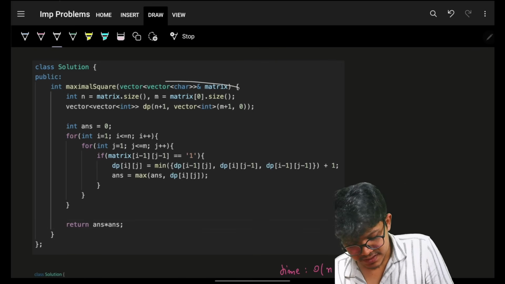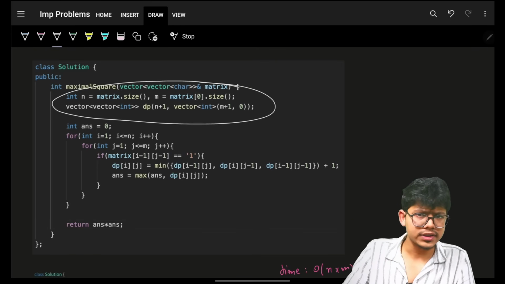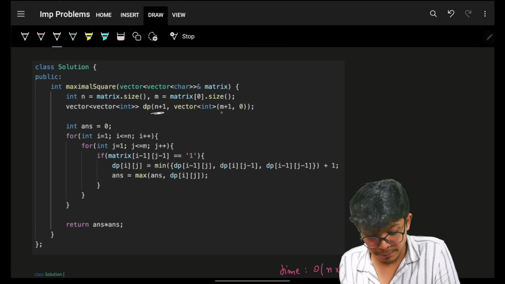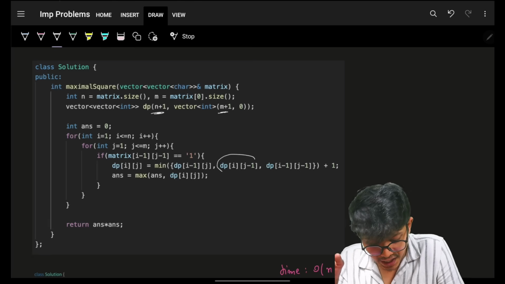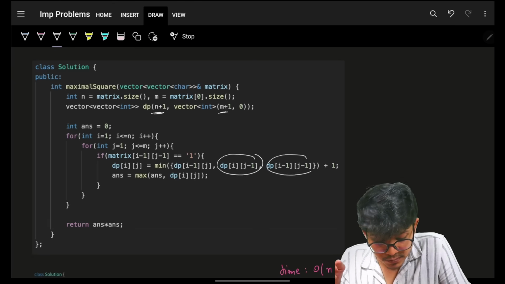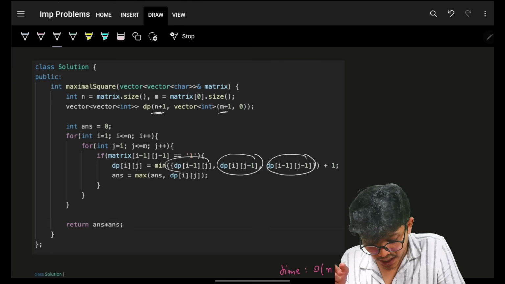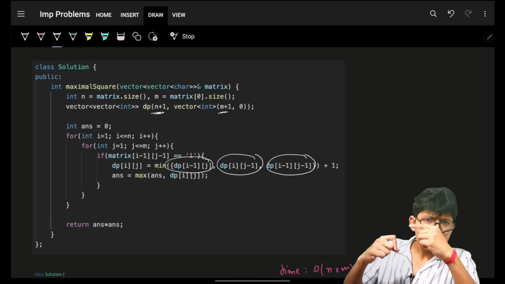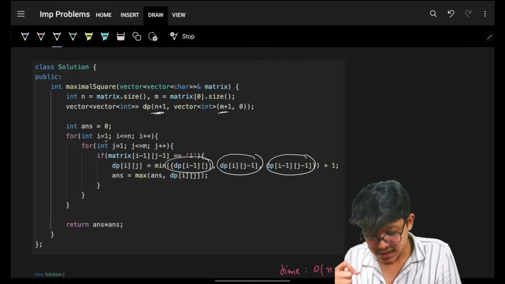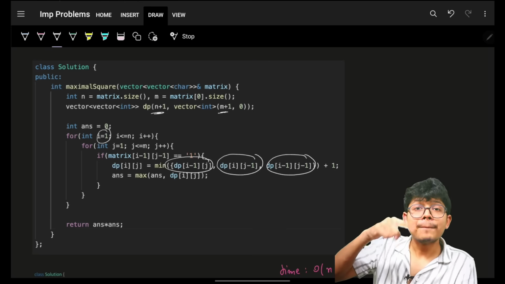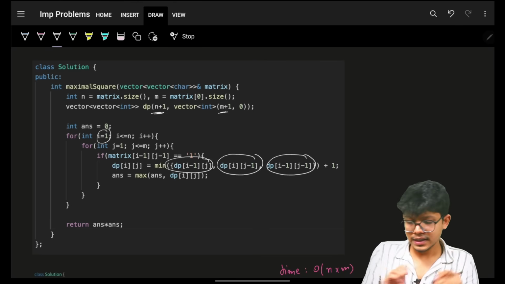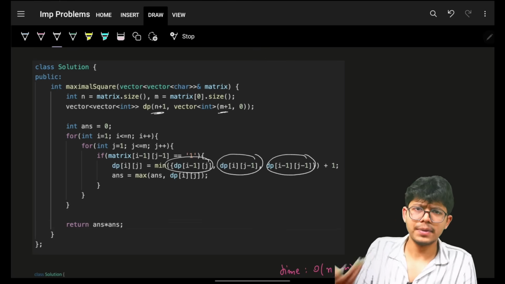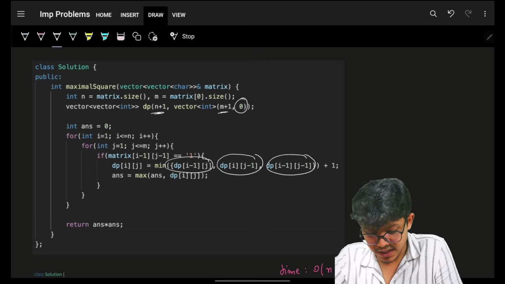So we will simply have a DP matrix of n cross m. Now I make it of n plus 1 comma m plus 1 just because, remember, I have to go and check for i comma j minus 1, i minus 1 comma j minus 1, and i minus 1 comma j. So I have to go and check for minus 1. If I start off from i equal to 0, then this minus 1 I have to handle separately by some if condition. That is also completely fine. But I thought, why not just have a 1 extra and by default initialize everything with a 0.